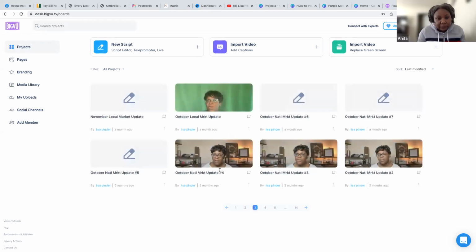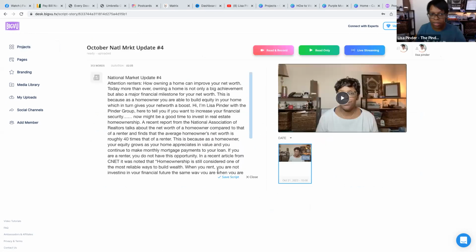Okay. This is me being recorded, and the script is here. So this is the script, and this is me recording. Where was the script? Is it in front of your phone? It's in the phone. So as you look at the phone, the words will be coming across the screen as you're looking at the phone, but they will not appear in front of you just like you see me right here. Because that's what a teleprompter is. Duh, I know what that is.